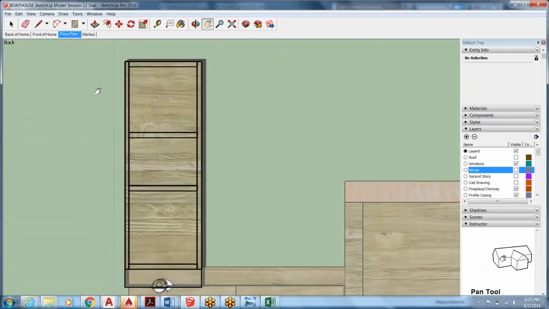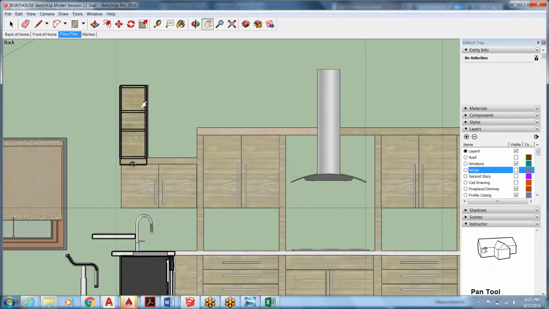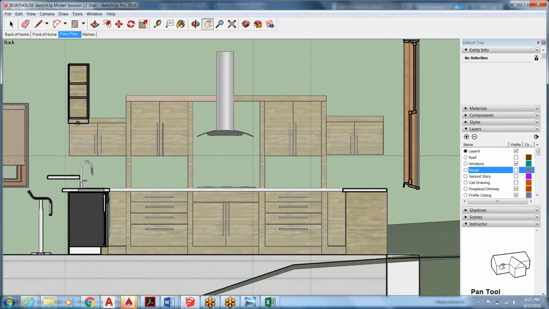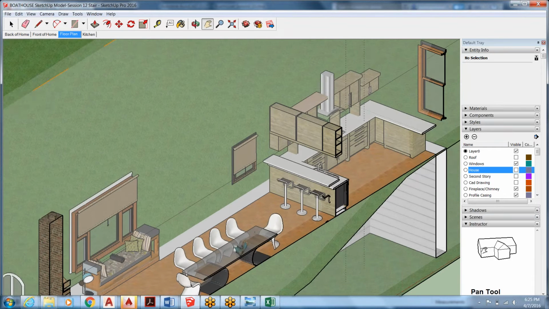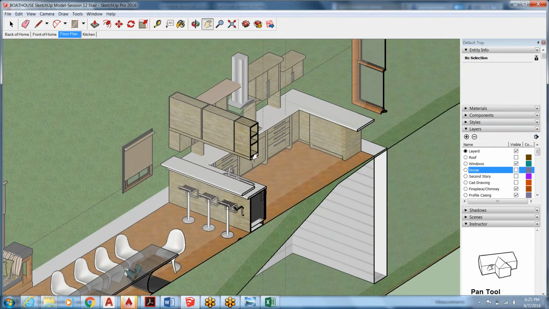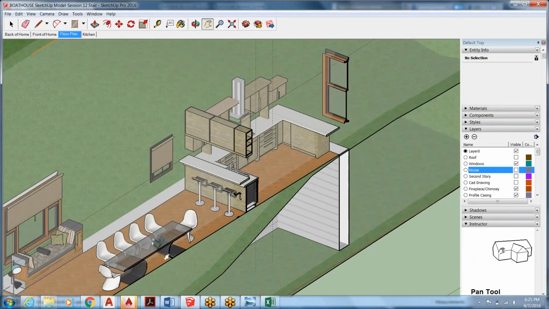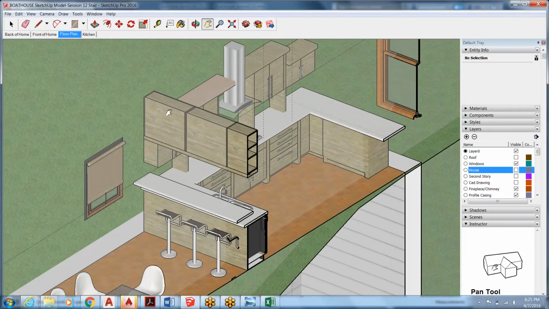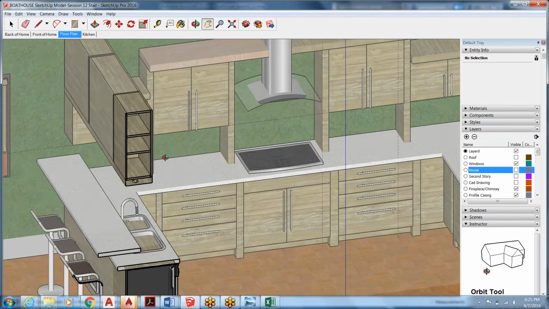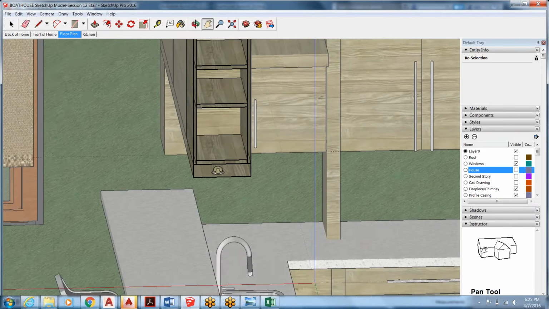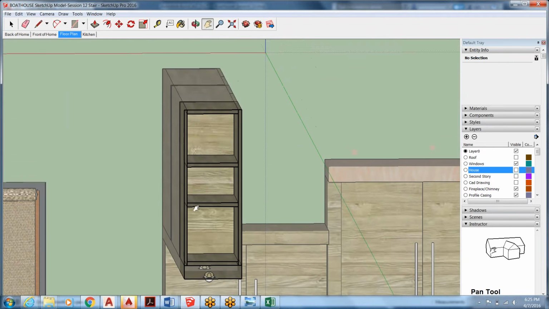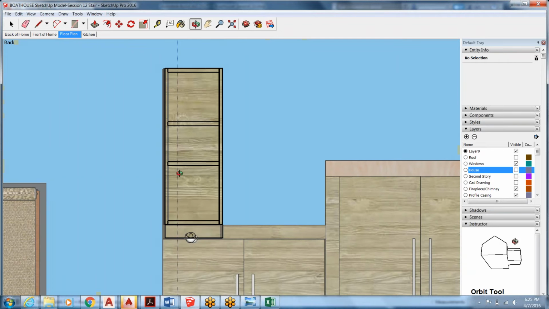I'll tell you the struggle is real, and I've gone through this model, and when I created this model, I was just simply trying to get a nice space layout for these three areas so my students in 115 only would have a good drawing that they could use in their portfolio and a good reference point for finishing their space planning. I wasn't trying to get these to be perfectly accurate because we're not building our kitchen. But for 108 students, you would have to check and see if you wanted to draw or export this section and use it. It might be better as a reference than as your actual true section.